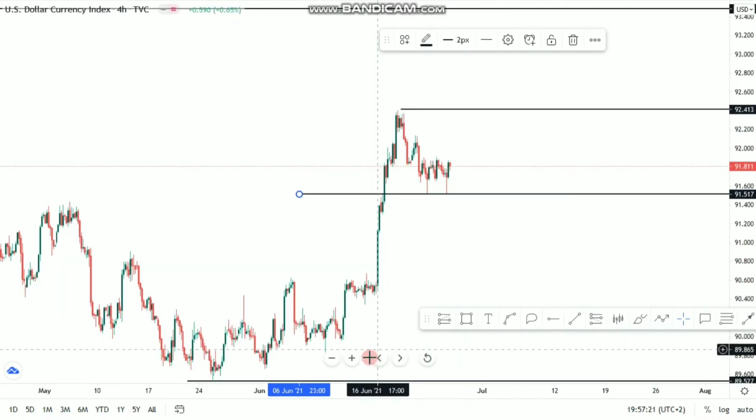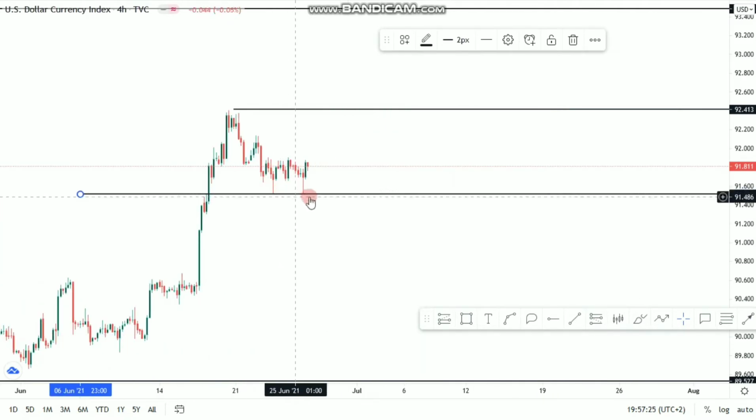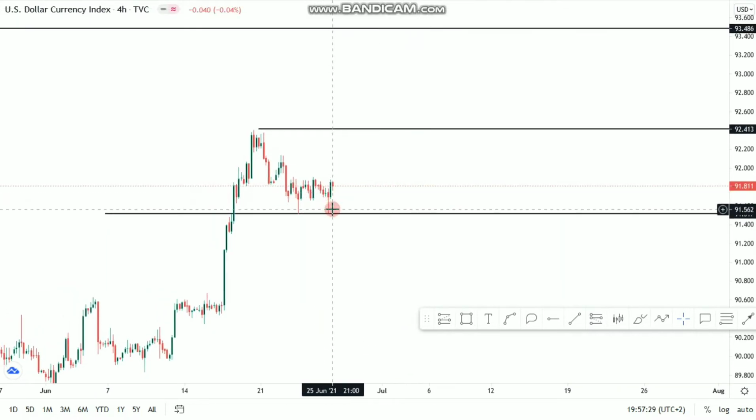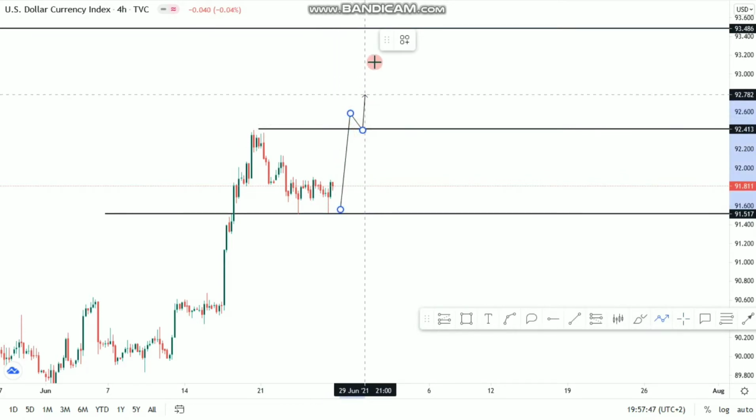So here from our sub support, what do we expect the market to do? The market formed a nice double bottom here at our sub support. So what do we expect from a support level? We expect the market to do what? To push to the upper side of things. So from here we can expect the market to push up to our sub resistance here. If it gets here and shows respect, we can expect it to again fall to the downside, then break this, then fall to the downside of things. But if it forms a high bullish momentum from here, moves to the upper side of things, we expect it to break, retest, then push to the major resistance on the upper side of things.